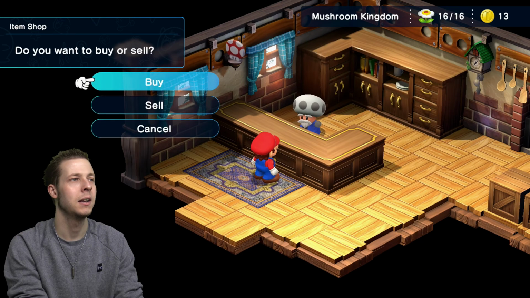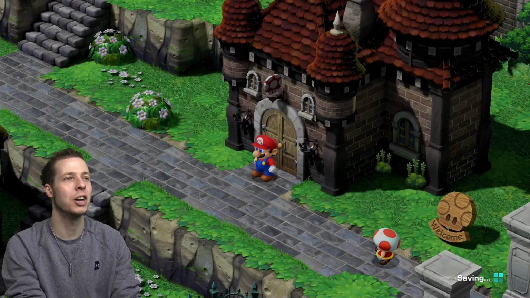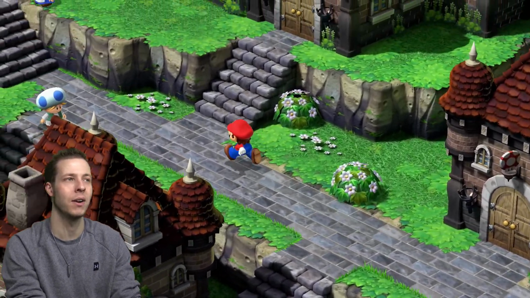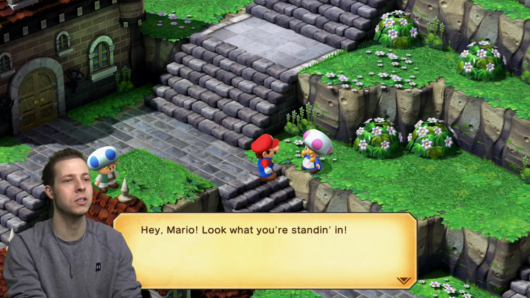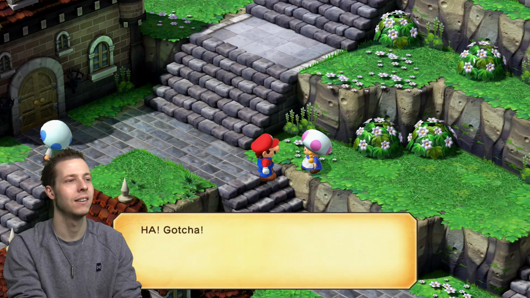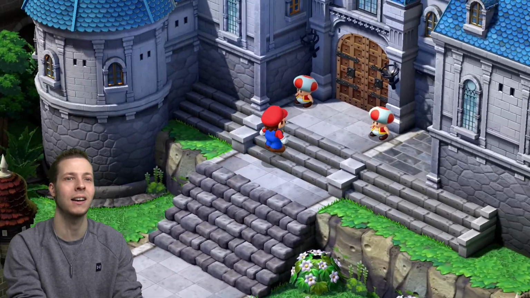Sweet. You see what I mean, though? Look. None of his stuff changes. I should have waited, because we have to come back to this shop later anyway. I should have just waited for a sec. Hey, Mario, look what you're standing in. Ha, gotcha. No, it's all over your head now. I think we already established that.